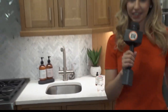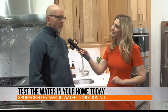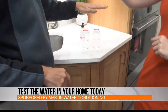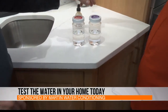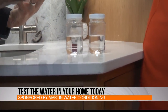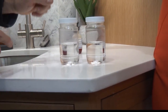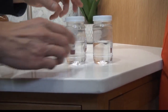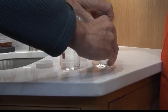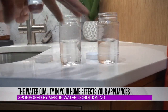Well, we're now here in the test kitchen. Kelly, you were talking about the difference water conditioning can make for your appliances — you're going to show us a little experiment here. So this is just an easy way to show you how water affects your appliances. This little top here with the blue is treated water, and we're treating it by subtraction — pulling stuff out of the water to get it back to its natural state. This is just raw tap water. We're going to take these samples and add soap to them, so pretend these are two washing machines.